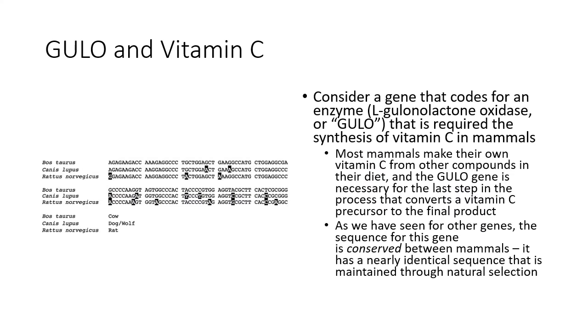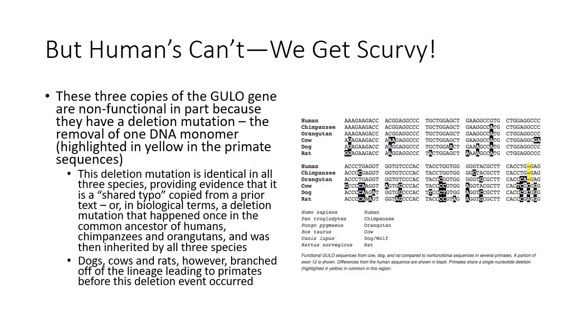Here's another example from the gulo enzyme. It's basically required for the synthesis of vitamin C in mammals. Here's an example of three functioning vitamin C genes. This gene is fairly highly conserved between mammals because it's under selection pressure for most mammals. If this gene goes bad, animals will get some kind of equivalent of scurvy. Obviously, if they can't produce their own vitamin C, a malfunctioning gene most likely will not be propagated throughout the populations.